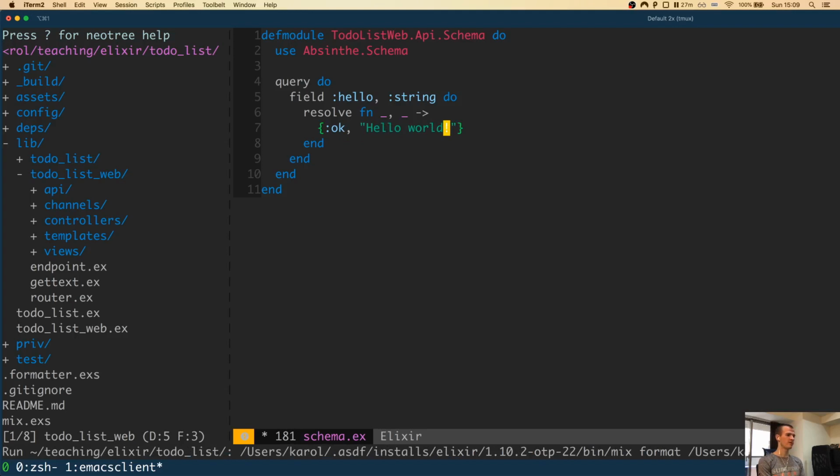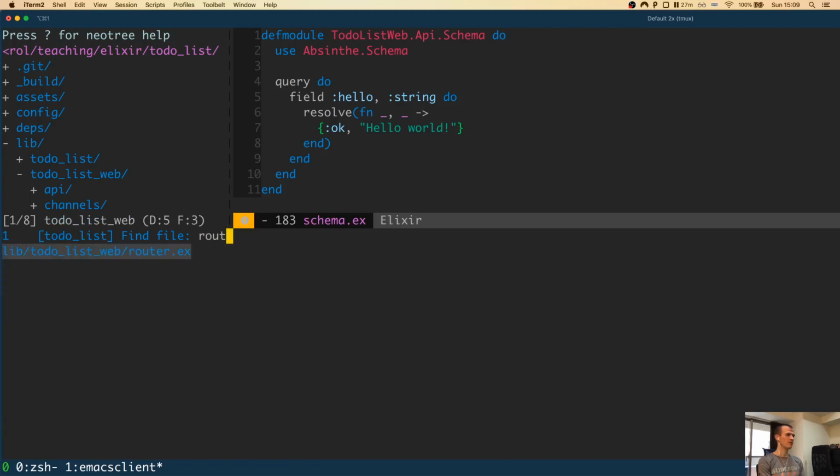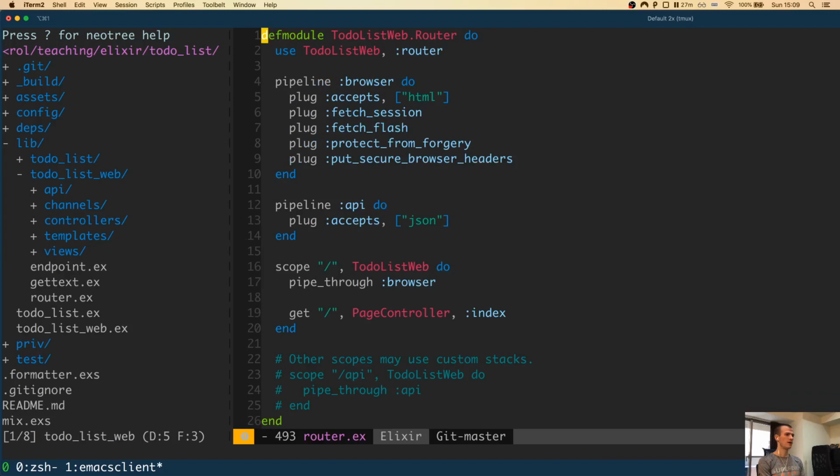We save the file, and now we need to plug this schema into our router. So go to the file lib/todo_list_web/router.ex, and down there in line 22, I'll comment this, and there are 2 routes that we need to provide.